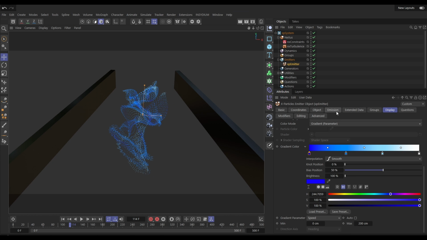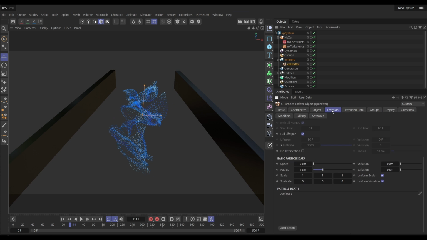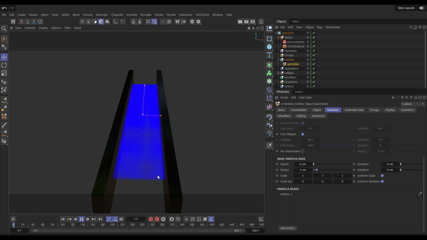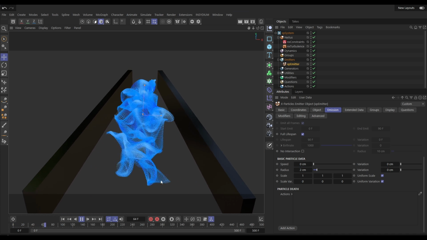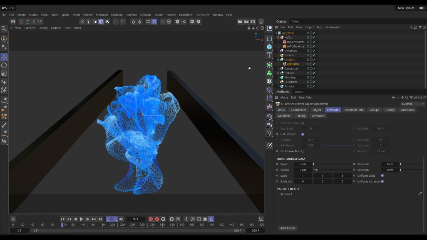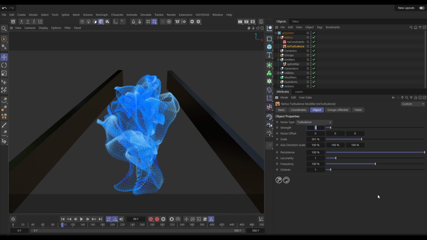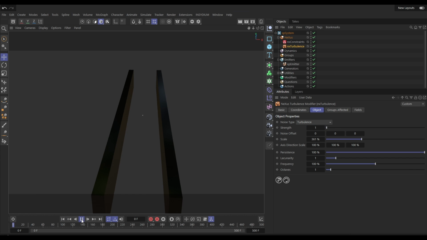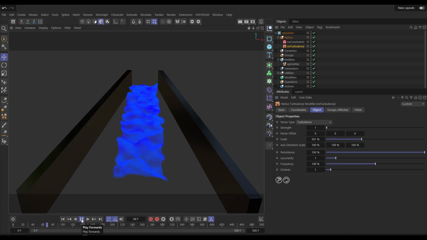So to do that, we'll go to the particle emitter emission tab. Let's reduce the radius of those particles down, which means that our hexagonal grid will be smaller, so we'll have loads more particles. Let's put it on, say, 2. So now we've got a huge amount of particles being moved around. This turbulence is a little too strong, so let's go to our turbulence and reduce that strength down to, say, 1. There we go.